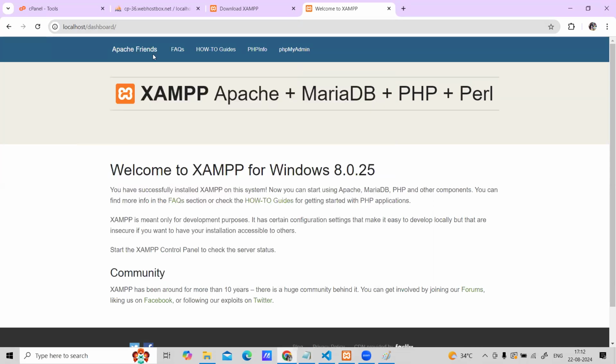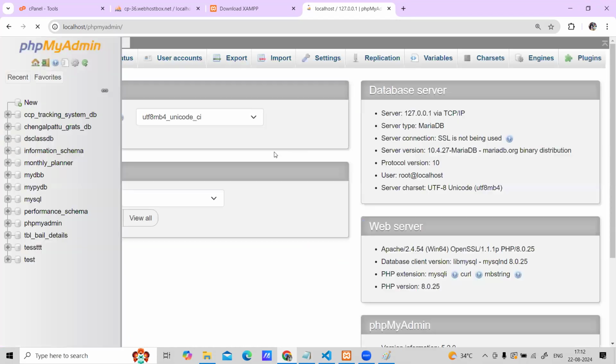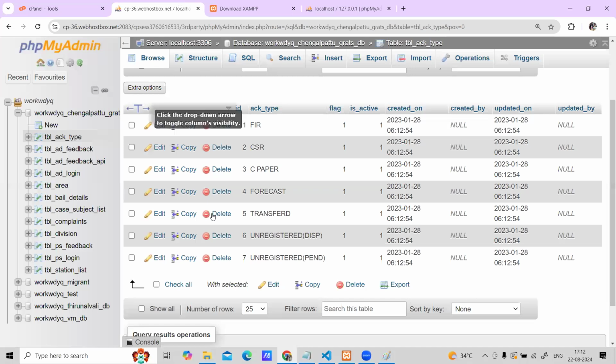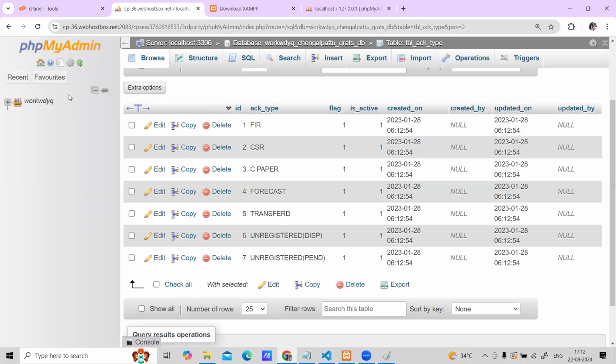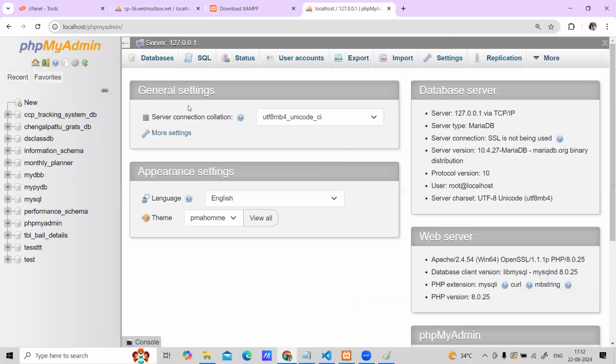Now, here in this page, you see an option called PHP MyAdmin, right? I'll click on this PHP MyAdmin. When I click on PHP MyAdmin, see, I've got a server page here. This server page from exam looks similar to the one we have on our paid server. So this is my paid server, this is my paid application, and here I have the same database, same tables and all that. And this is my exam, which is in my local system, and it also looks the same.